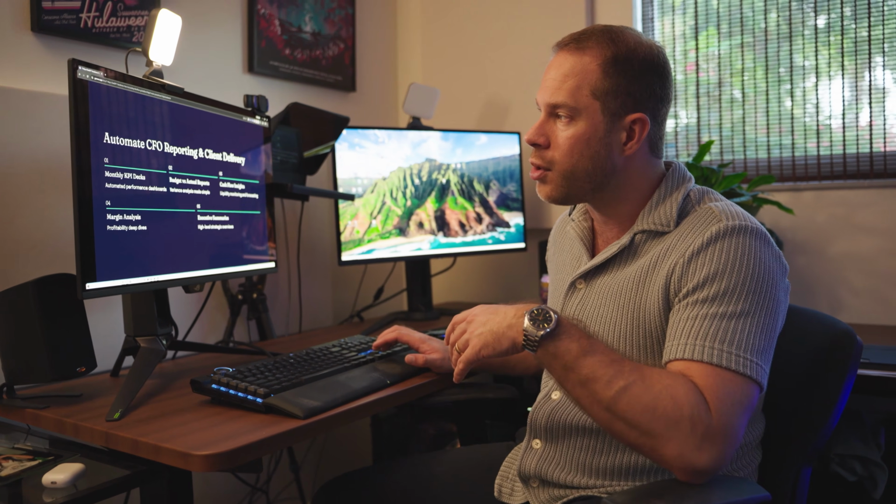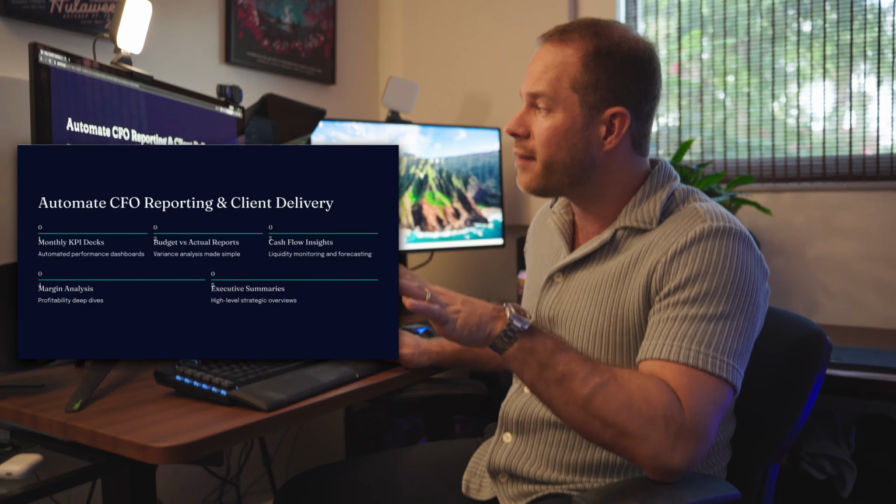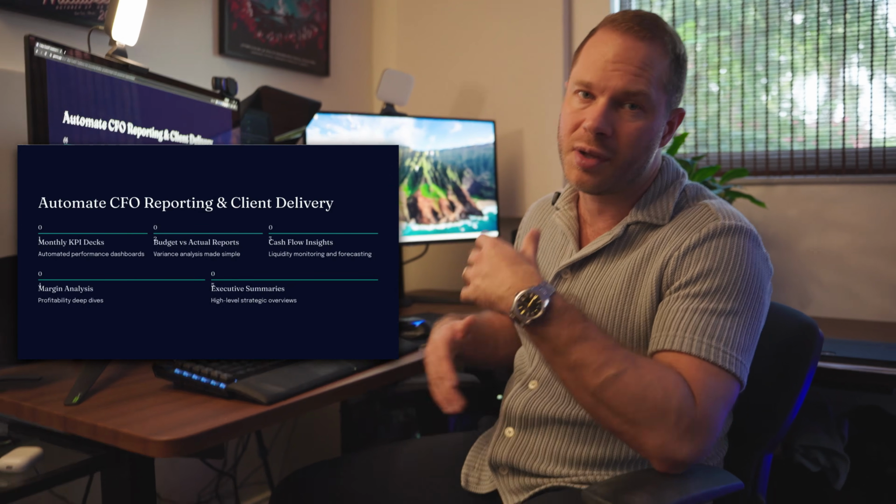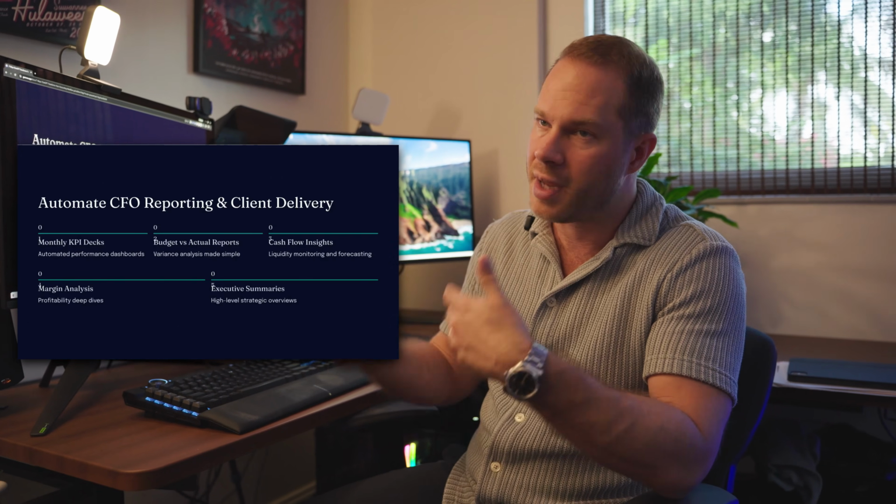But building out the frame of the boat, like a 3-statement model or cash runway or scenario planning, the frame of the model, ChatGPT can be really good if it's trained with the right agents, and we've created some of our own agents to do so. It allows you to go a whole lot further. You can automate a lot of the reporting and client delivery, right? You can upload things and say, hey, on a daily basis, send me what's happening with ChatGPT if you connect it into QuickBooks, like with my clients here.